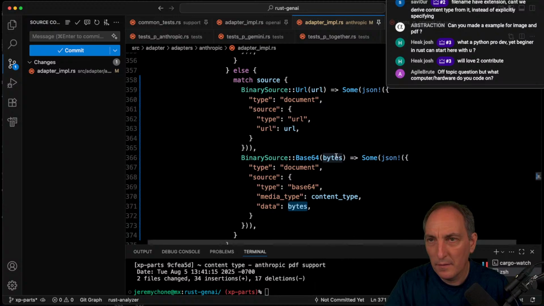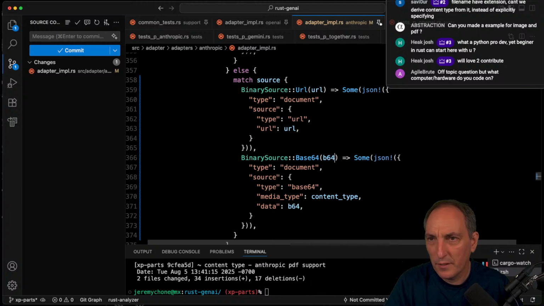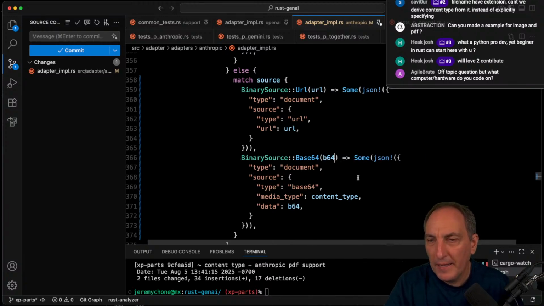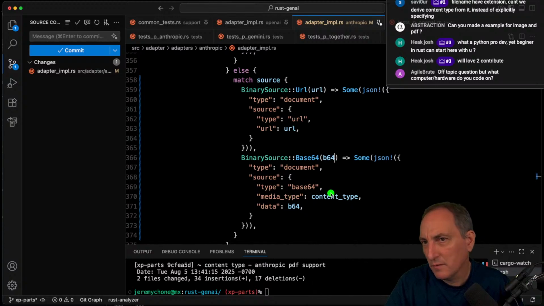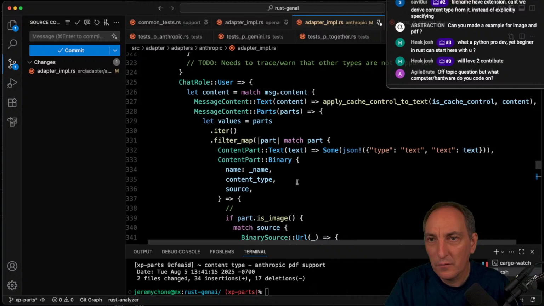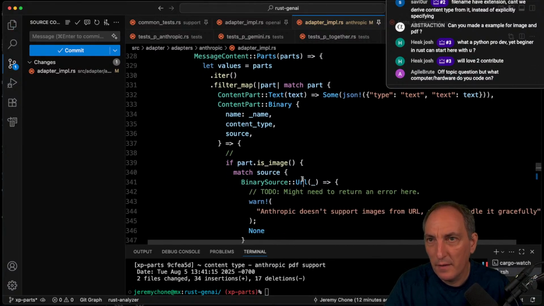Bytes. Where are the bytes from those guys? That's good. And I'm going to say B64. Prefer B64 because it's a string. This is a string, yeah. And then basics for documents, and there is no name, that's fine. Why doesn't it complain? Oh, it doesn't complain about the name because we have this. That's good. And then that's it.